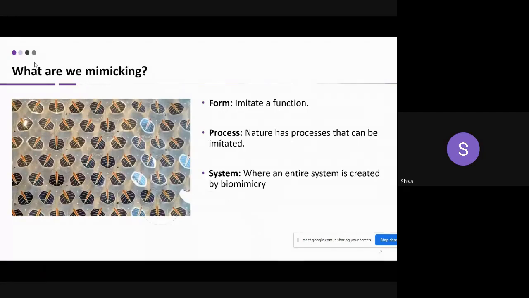So now, in your entrepreneurship mind, ask yourself where you want to go. Do you want to be an entrepreneur who creates form, who wants to create process, or who wants to create a system? For instance, our Kuam River, right? Many of you who are residents of Madras, if you want to serve Madras, please look at how nature cleans water and use that principle to clean the Kuam River. And don't think I'm talking in the air, because there is a very, very powerful company in the US called Todd Technologies, who is actually trying to make water sanitation systems using biomimicry.